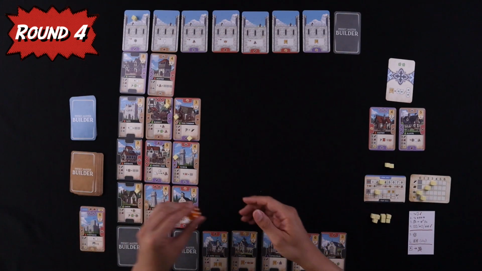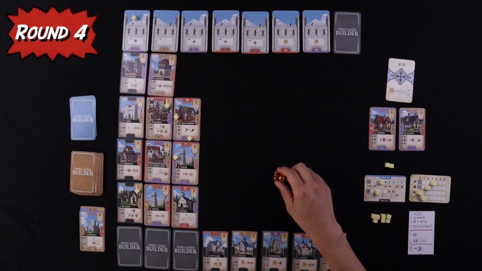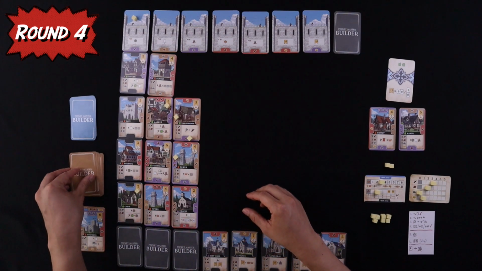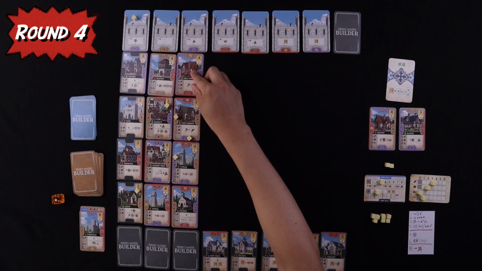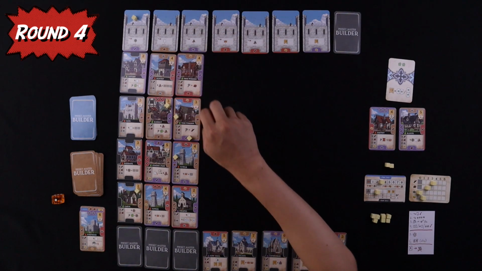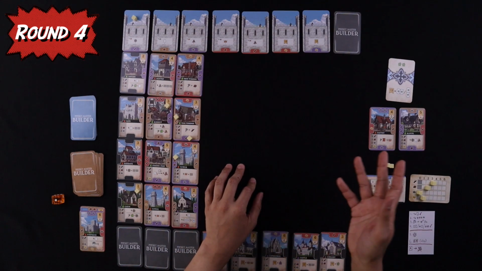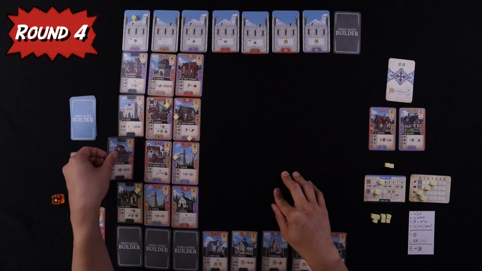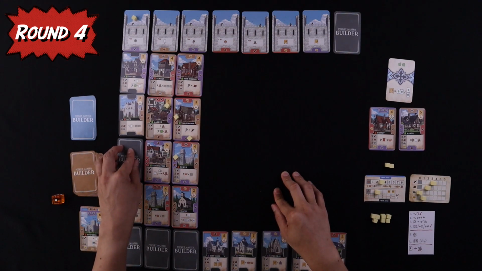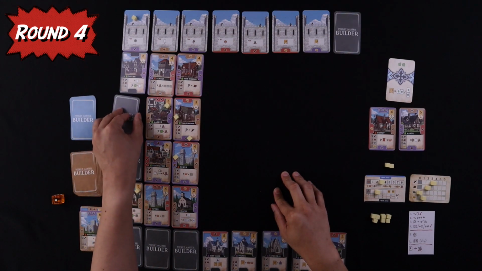Now I'm going to roll the die. 1. Oh, this is brutal. I really wanted that 1 spot there. Okay, so that goes there. I lose my little donkey bonus. And now I flip 2. This is just more and more pain. Well, I'm going to flip over these barracks. And I'm going to flip over this gate.